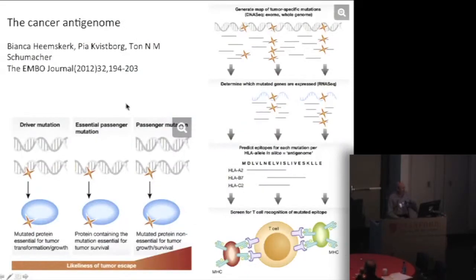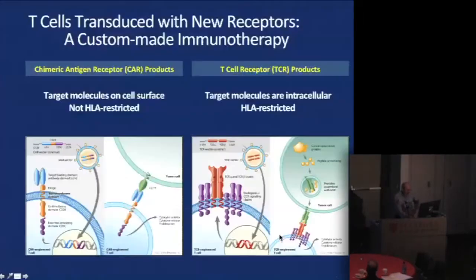The idea put forward by Schumacher et al. is that if you have a driver or passenger mutation that codes for an amino acid change, that's the best reason to do high-throughput exome sequencing — to figure out where those mutations are, what they code for, and then make the peptides that can be assembled into MHC tetramer molecules that are fluorescent or bar-coded with multi-metal reagents to go searching for the T cells present in the patient that recognize these targets. This is a way of isolating and potentially growing those T cells to make them into therapeutic reagents, or cloning the T cell receptors and moving them into other cells.